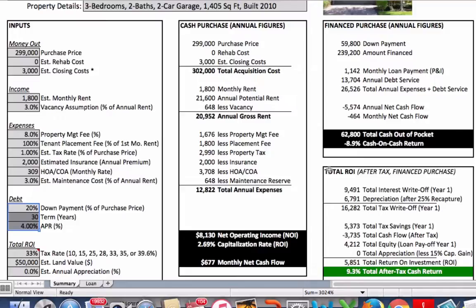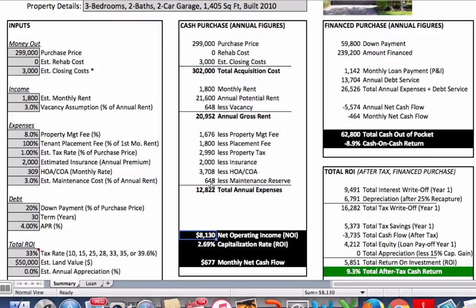So quite simply, this section right here breaks down what the returns are if you paid cash for it. If you just beeline right over here to this black section, it tells you that you're making on a total cash investment of about $302,000. That's your closing cost and your purchase price, because this house does not need rehab. It's mint shape. It looks like a model and shows like a new home. So it's literally tenant ready, which is something I will mention on the summary presentation for the investor, because that's important to them.